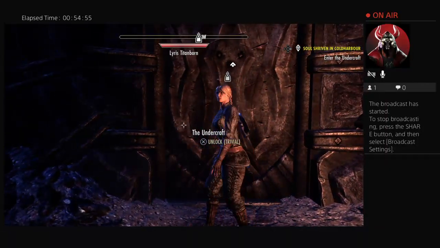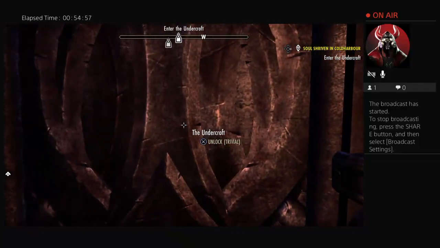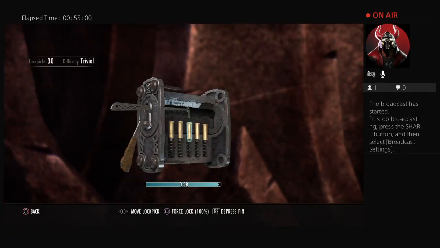Get that door open, the sooner we can get out of here. Yeah, I don't think knocking on it would help. Oh, great.